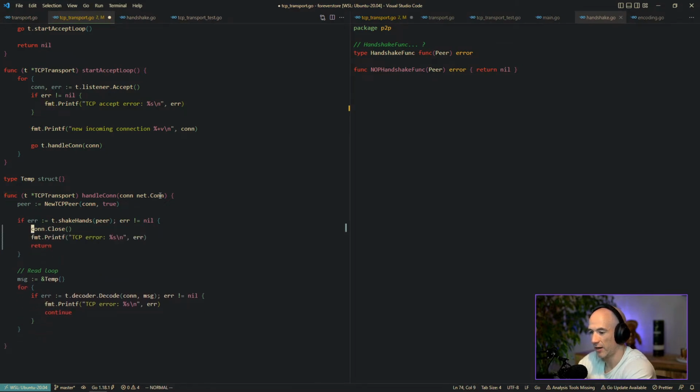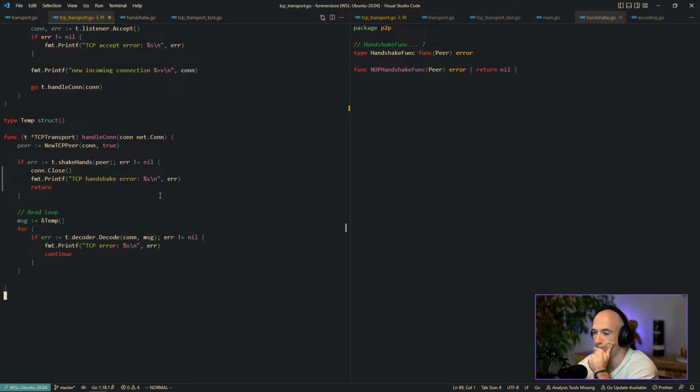Actually, let's tidy it up. I'm going to say TCP handshake error, like this. Very important that we first shake hands before we are going to decode here, right? Because in the handshake function we could actually be reading from a connection, so we need to be very careful with this.